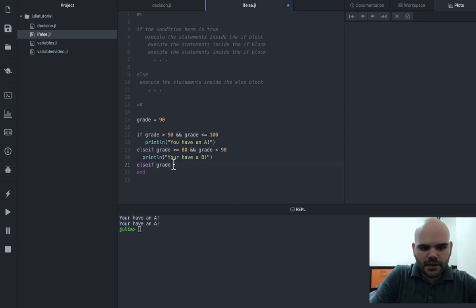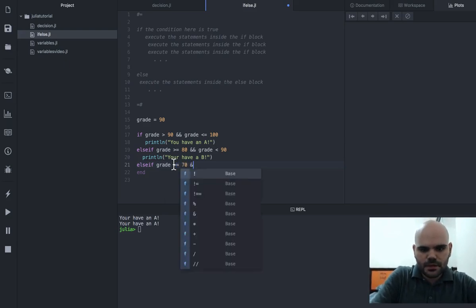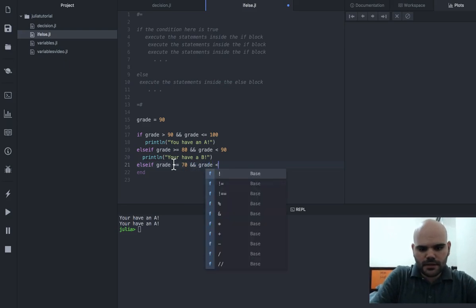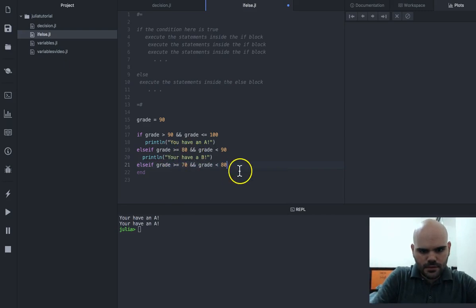So if grade is, we're going to do the same thing for the C, grade equal 70, and grade is less than 80, well, then you have a C.